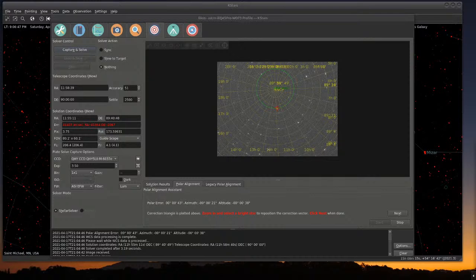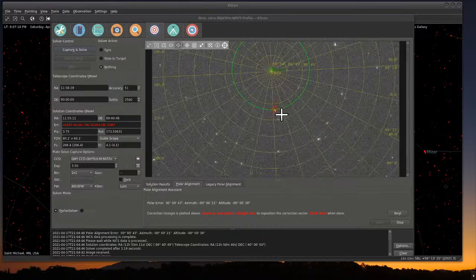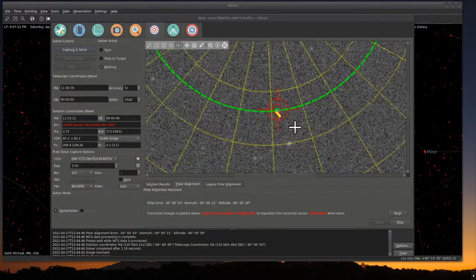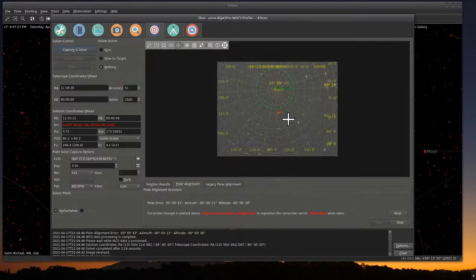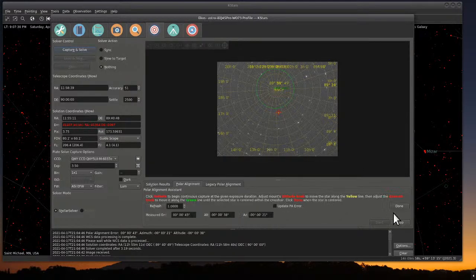But the VNC connection allows you to display your desktop to a remote device. In this case, I was using my telephone, my Android device, my cell phone, and it will display whatever is displayed on my computer screen, and then I can use that while I'm going outside to move and adjust that mount setting. As you can see here, I'm not going to bother with this. It's pretty close. It's maybe a little bit off, but it's not worth going out there and futzing with that again.